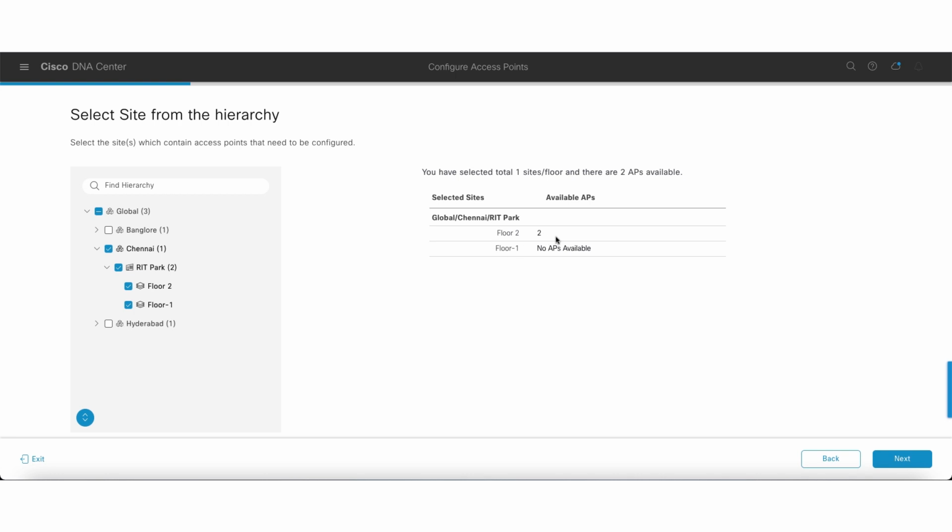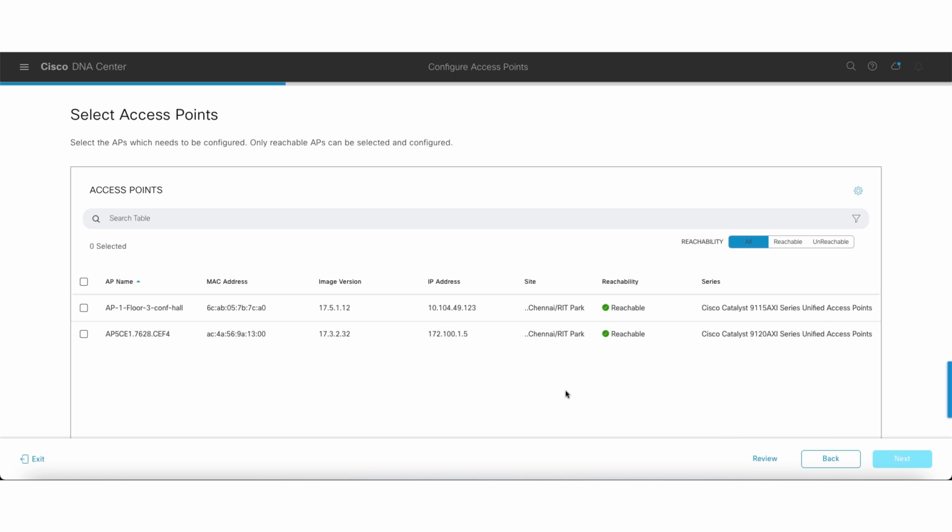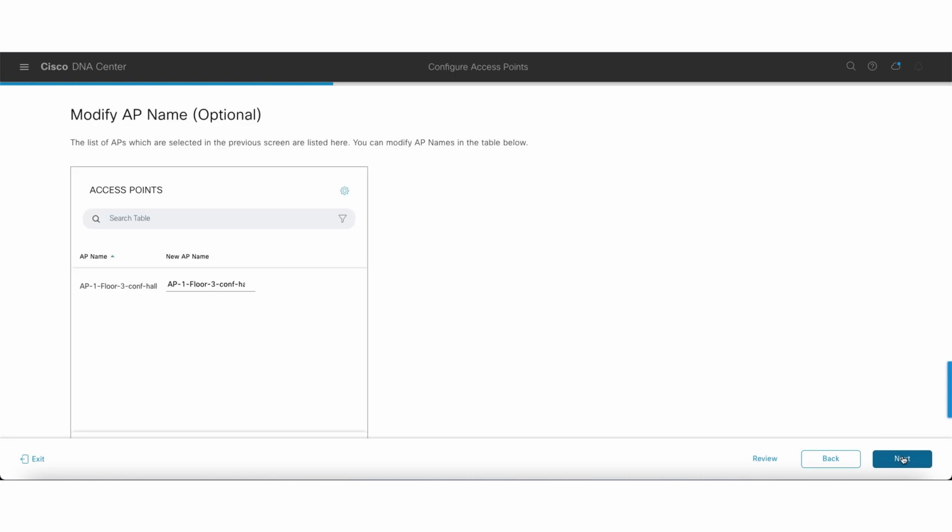I can see 2 APs on floor 2. And here it'll give me a list of access points. It'll say how many access points are reachable, unreachable, and then all I need to do is just select one of the access points where I need to make the configuration changes and click on next.